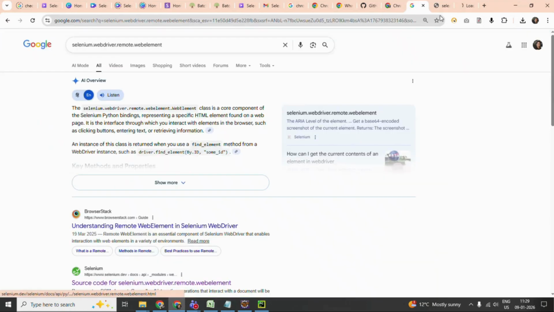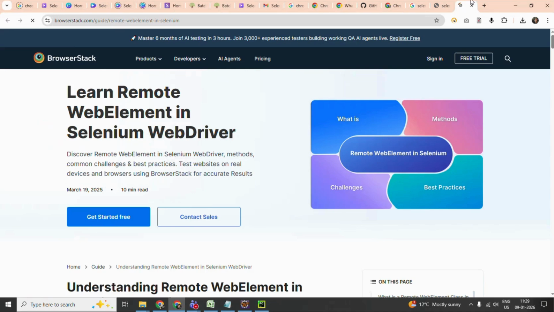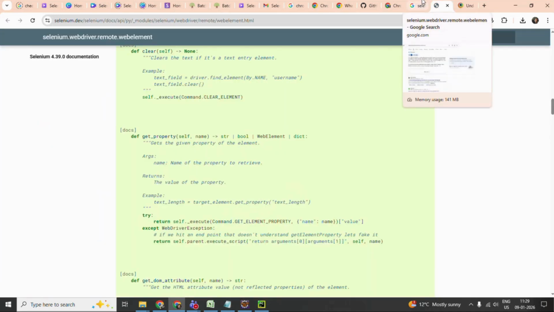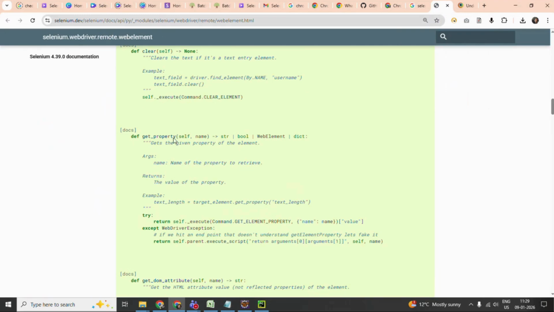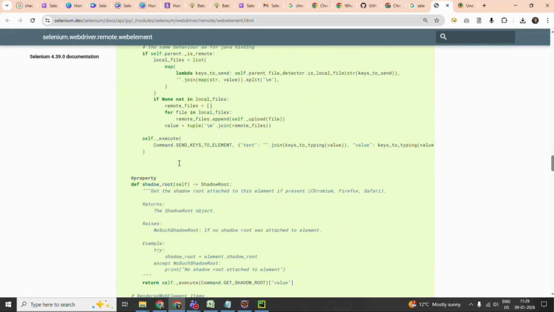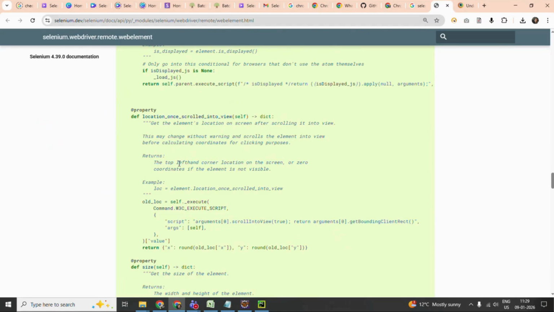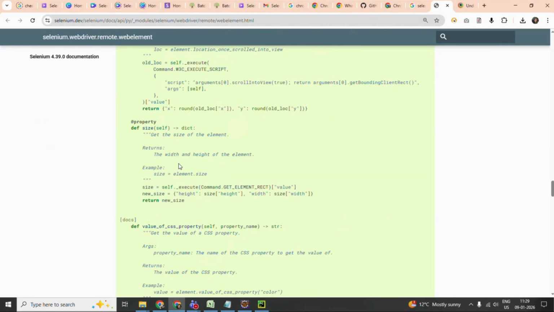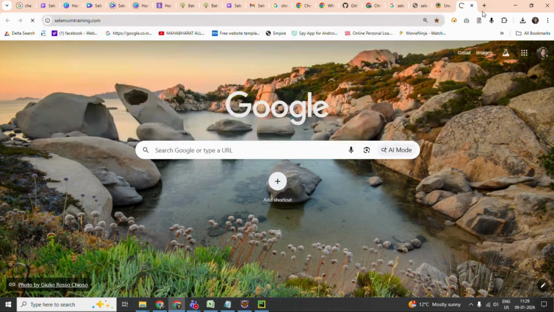Selenium.webdriver.remote web element. This is all the coding to get a web element from the page, but we are not going into this.